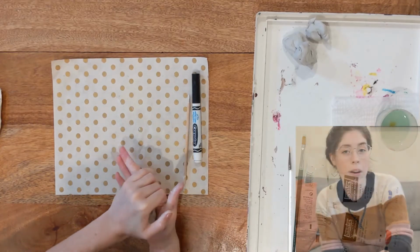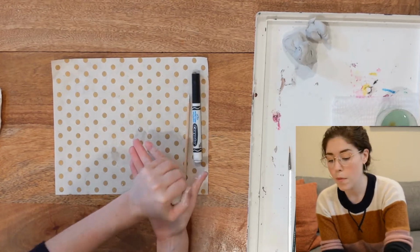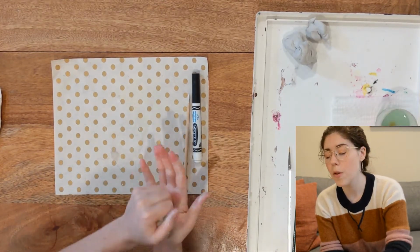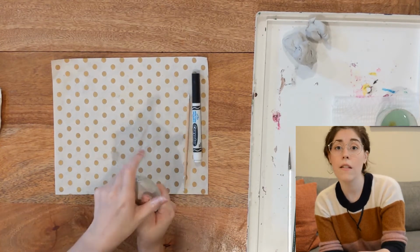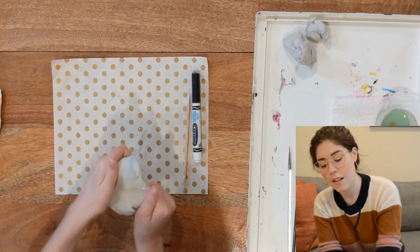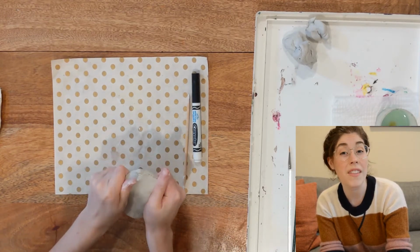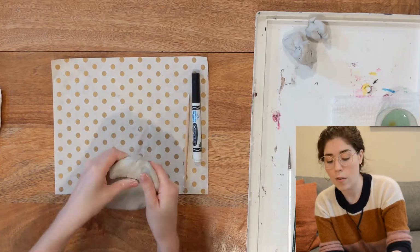So the first thing we're going to want to do is warm up our clay. Clay works better when it's warm. We also want to make sure it's at the right amount of moisture. If it's too wet, it's going to be slippery and slidey and go everywhere, and it's not going to work very well. If it's too dry, it's going to crack and crumble. So just make sure it feels nice and pliable, but not slippery and slimy. You can always use a little damp sponge or spritzer bottle to take care of that.